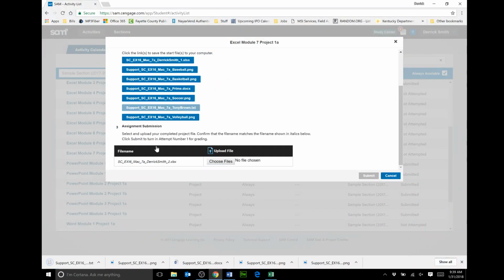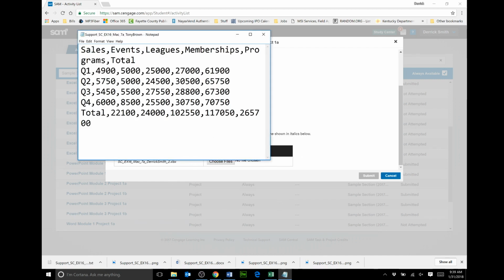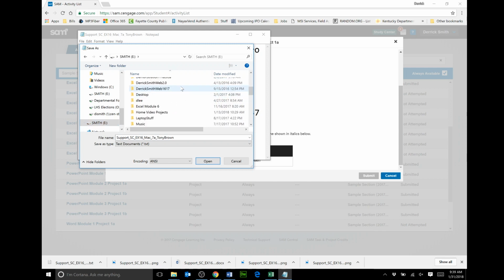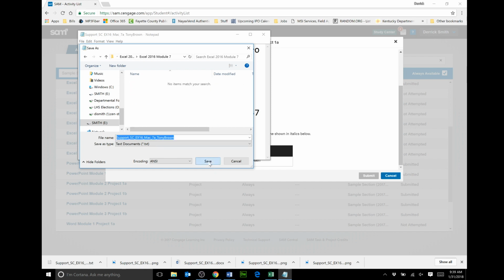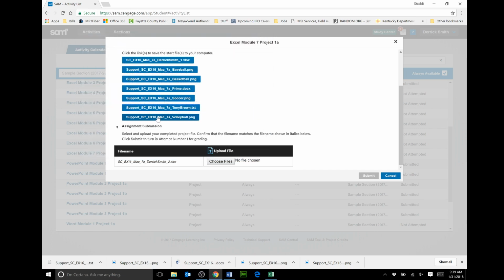And we have this text file, which we'll just go ahead and open that one up and save it. And we have one final PNG file.